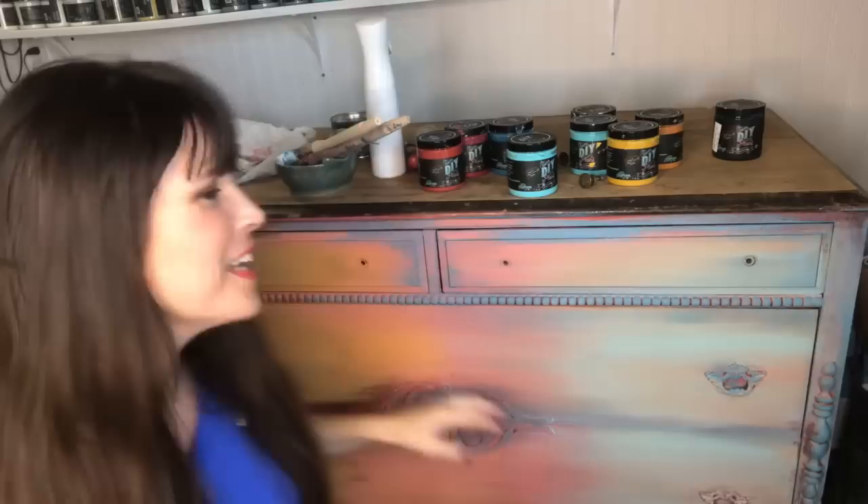I want to scoot this back first so I can make sure you can see everything. Just to catch you up to date, especially for those of you just now popping on for the very first time — my name is Dion Woods and I'm the owner at the Turquoise Iris. All of my hand-painted furniture art, my tutorials, my creative connection, all of that can be found at theturquoiseiris.com.